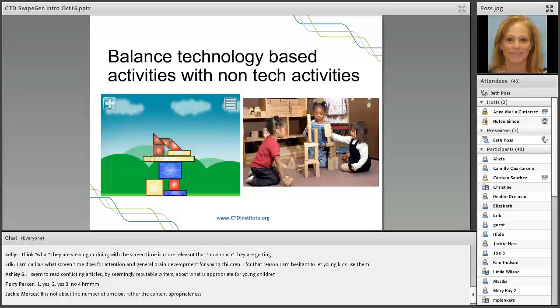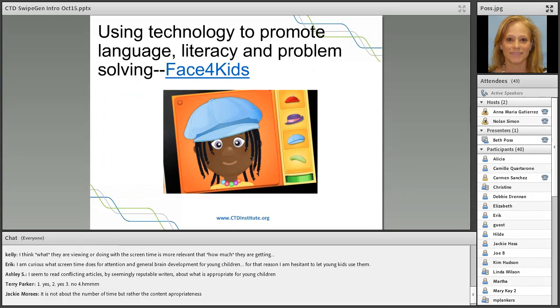So if you're playing with a great app, Wooden Blocks for Kids, that's the name of the app that you're seeing the image there, you should also be playing with real wooden blocks with kids. It's not one replacing the other, but balancing them so that kids get those opportunities to learn all the great, important problem-solving, vocabulary, mathematic, and language skills that come with playing with blocks, or whatever the app is focused on.